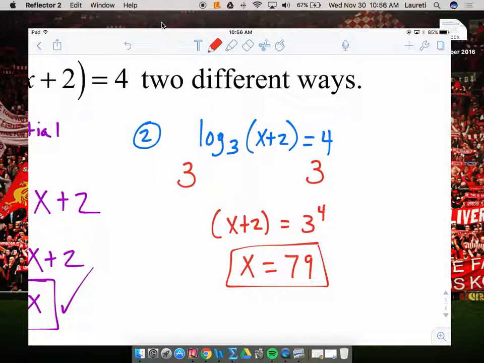All right? So you want to isolate the term that has the log and then pay attention to what the base is. You can raise both sides to that base to help you eliminate the log term. It's kind of like peeling back a layer. You got to get the log layer out of the way before you can go any further.